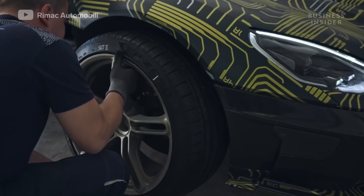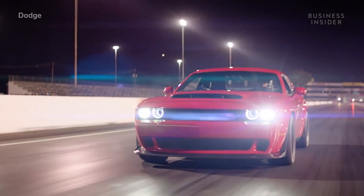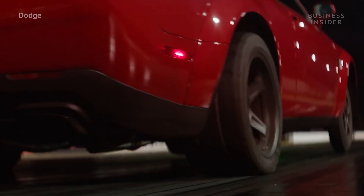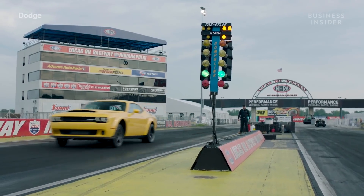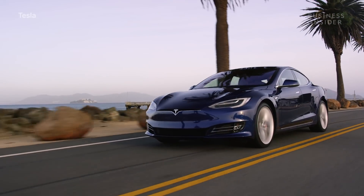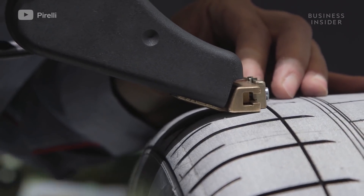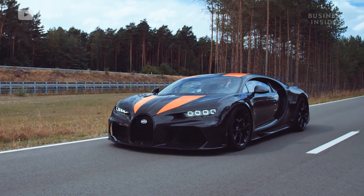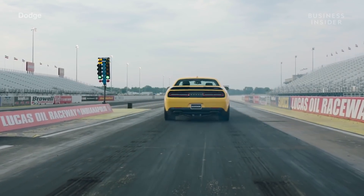But tire technology continues to break boundaries, and much of this has to do with tire companies and automakers developing cars together. In 2018, the Dodge Demon became the first production car to release with street legal drag radials — well, barely street legal. Dodge warned buyers not to use them in wet weather or on highways. But on the racetrack, they allowed the Demon to reach zero to 60 in just 2.3 seconds — the same time as a Model S. Recent examples of this collaboration include Pirelli and Porsche's Taycan, along with Michelin and Bugatti's Chiron, which could raise the bar for how much grip production tires can achieve.